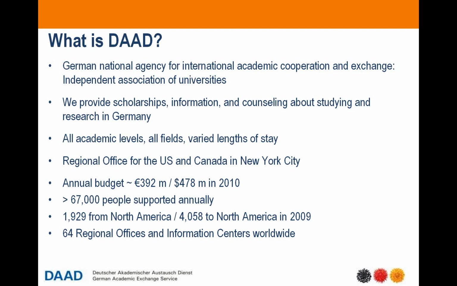For the few students that are out there in different regions and just want to learn a little bit more about DAAD and scholarships in general, there are 64 regional offices and information centers. So that means that there are DAAD programs for every single country in the world. We don't limit in terms of national, regional borders.